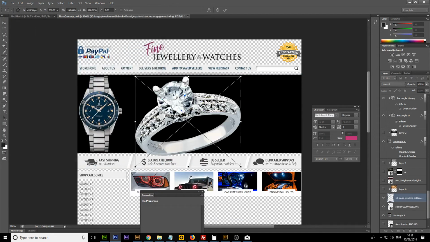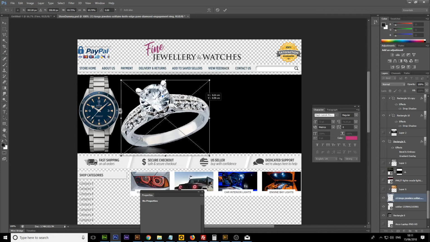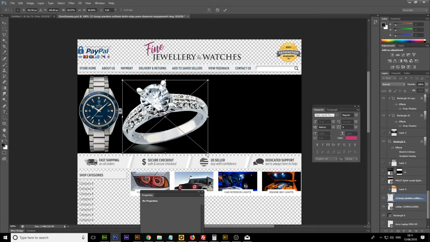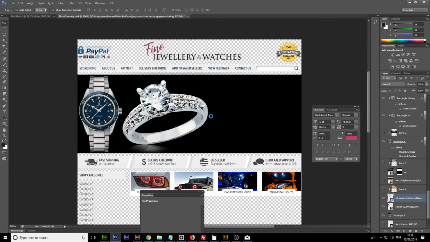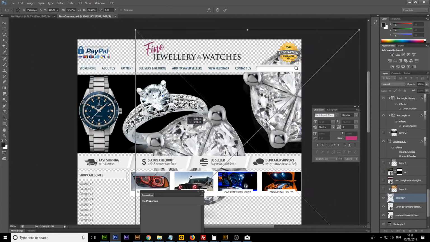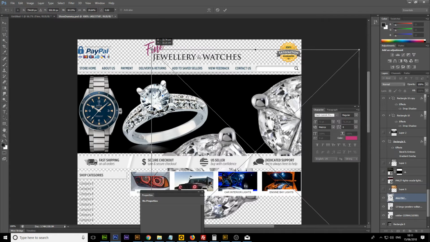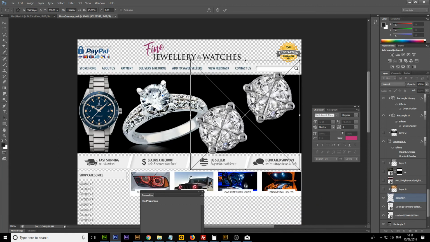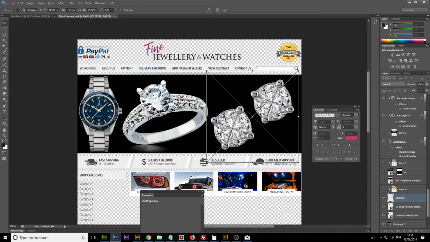Well, there we go. Yeah, the ring. Let's hold Shift and left click to resize. Oh, it's going over the side there. Enter to confirm. Another one. What's these two earring studs? Control, shift and drag. Move it to resize, shift and drag. Move it. Press enter to confirm.